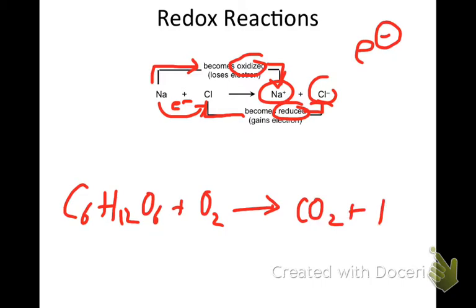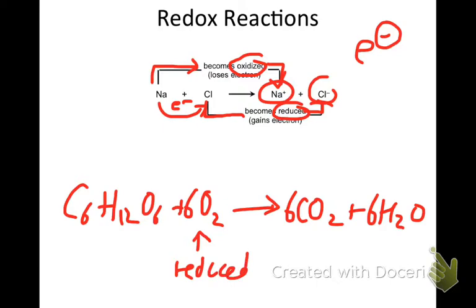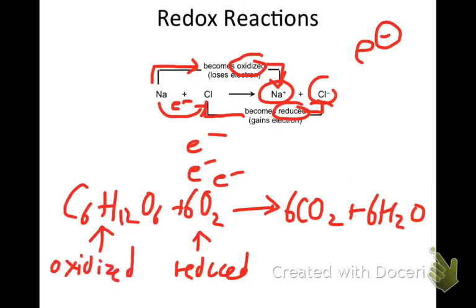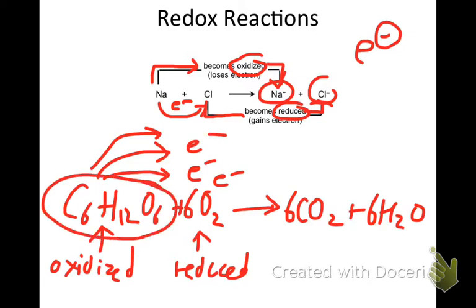Okay? In cellular respiration, the equation is C6H12O6 glucose plus oxygen becomes CO2 plus water, and you'll see that's exactly the opposite of our photosynthesis equation. And in this case, what's going to happen is oxygen is going to become reduced, meaning that it's going to gain electrons, a bunch of electrons in this process, and then glucose is actually going to be oxidized, which means it's going to lose those electrons to oxygen. Okay, and I'm just going to preview these terms now because they're going to be important for that.